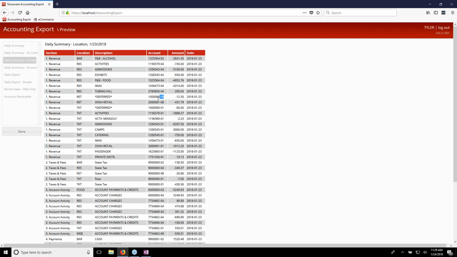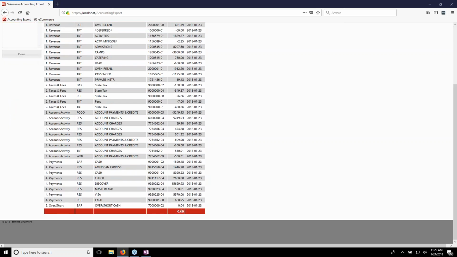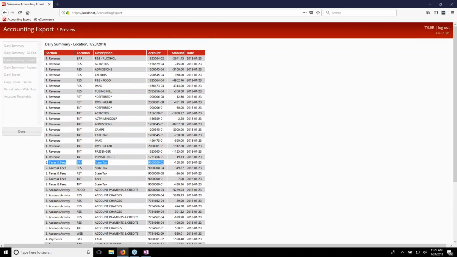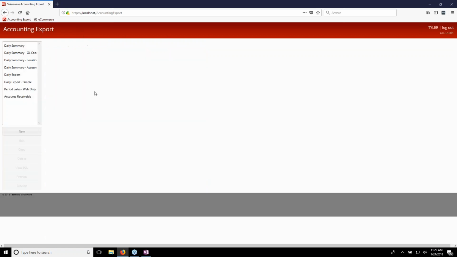And so this gives us the ability to really concatenate the account coding to include the location, include the account number, and any other information that you might need. So again, it starts to get very powerful. You'll notice that our total is still at 0, and we're really just grouping this information differently throughout each of these. So now we're including the location and the account code to break out that info.